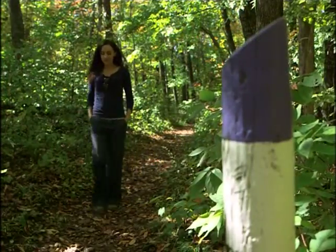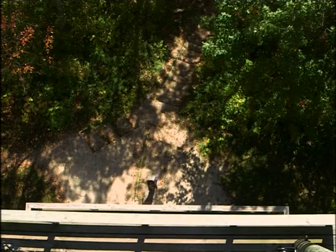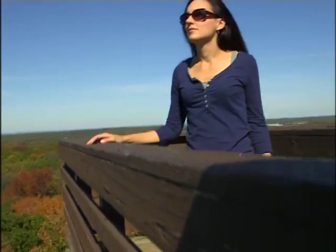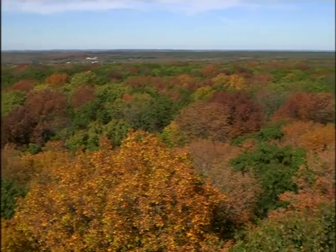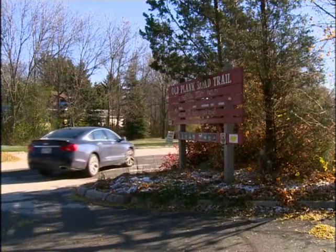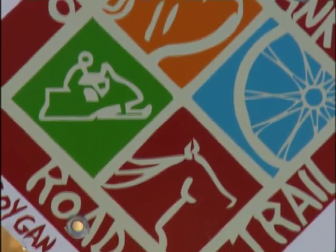If you're up for more discovery, a short side trail off the Ice Age Trail brought us to the Parnell Observation Tower. A 360-degree panoramic view provides a clear view of forest and farmlands making up the county. And just a bit further, you connect to the old Plank Road trail that connects Greenbush to the city of Sheboygan.